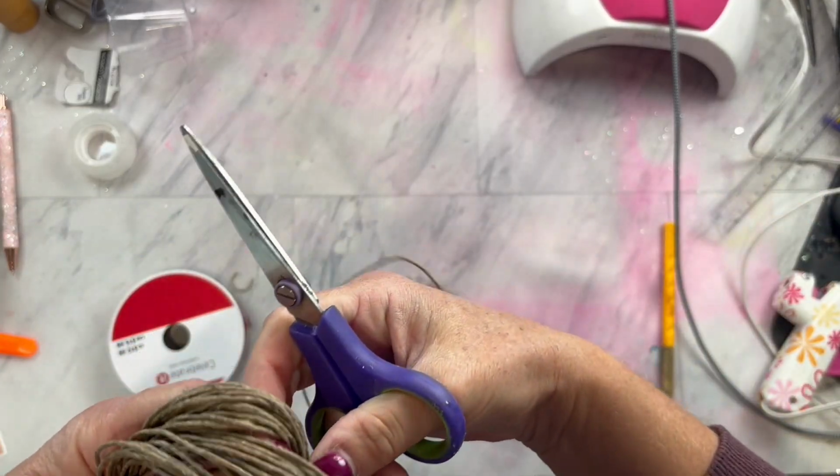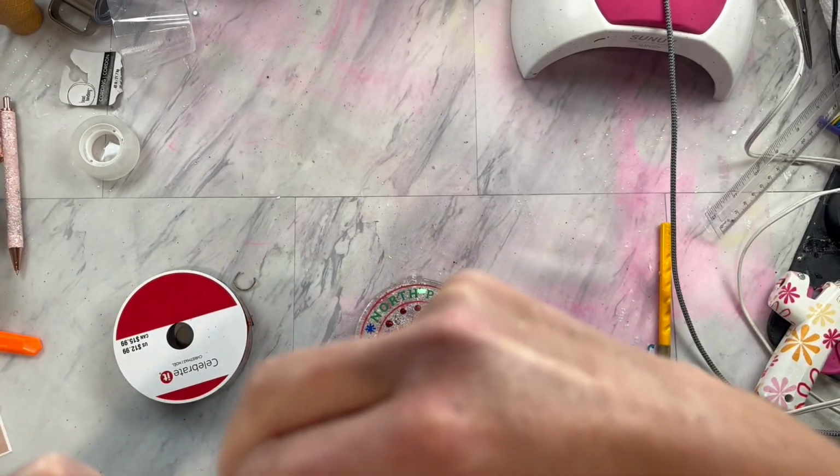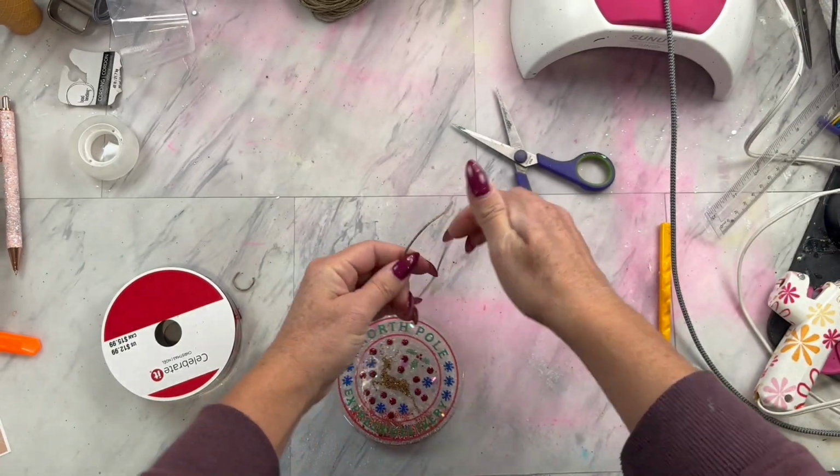Now I'm going to cut a piece of this twine kind of cording and slip it through the hole of the ornament, and then I'm just going to tie a knot on the top.